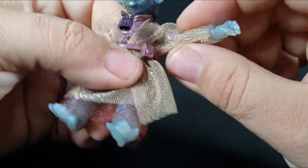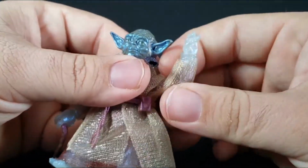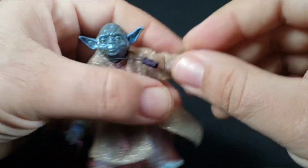He's got double jointed elbow, but it's so tight I don't think you can actuate the second elbow joint. So you can get it up. I can get it up a little bit. That's pretty good. And he has a wrist rotation. That's about it. He might have a hinge. If he does, I can't see it.